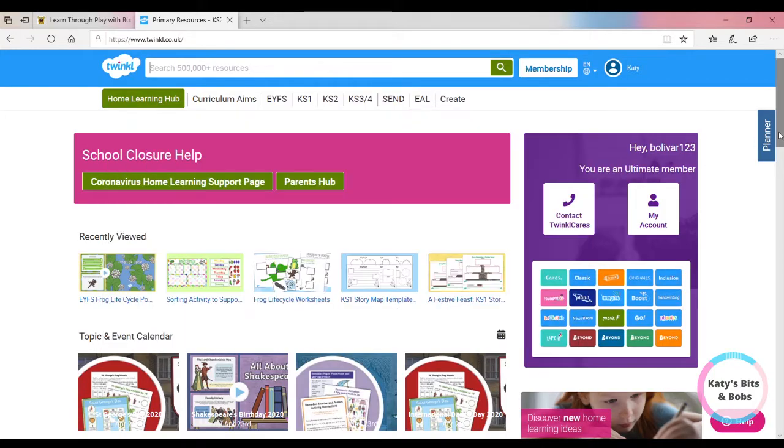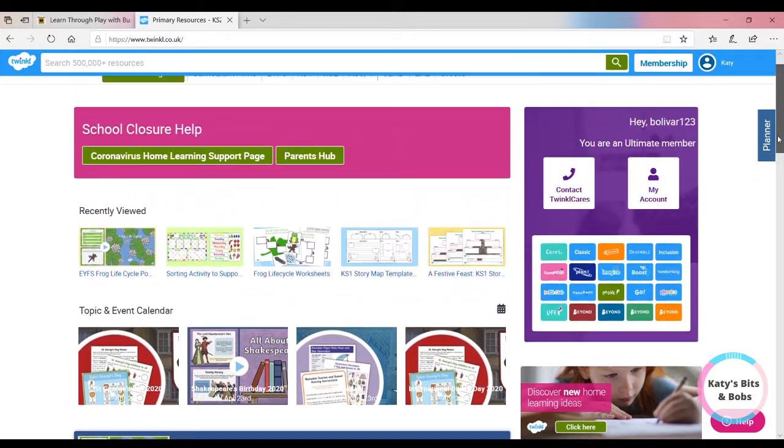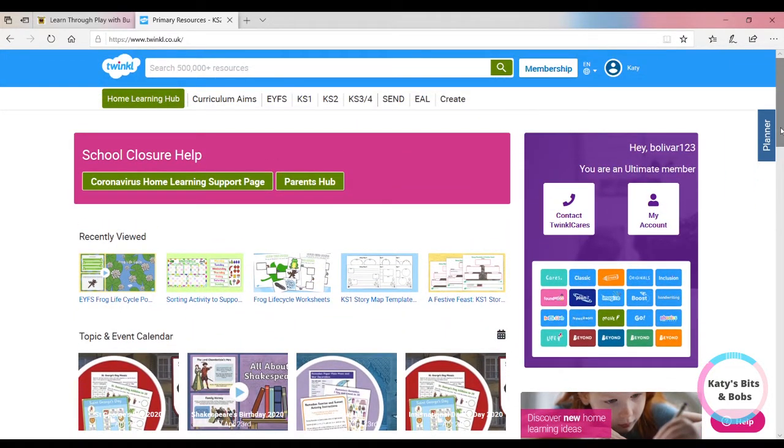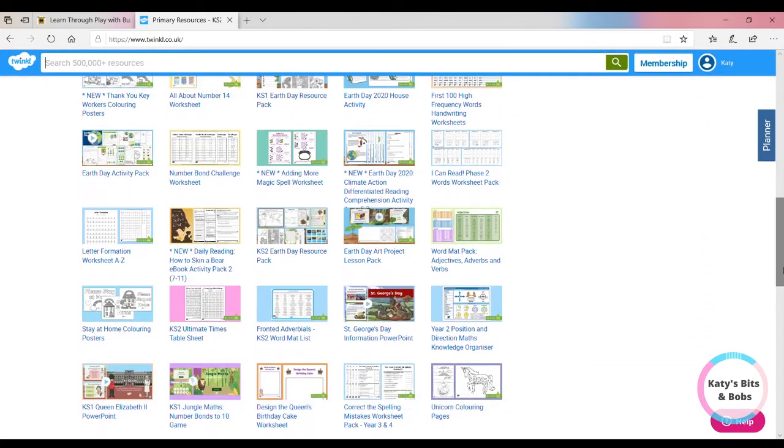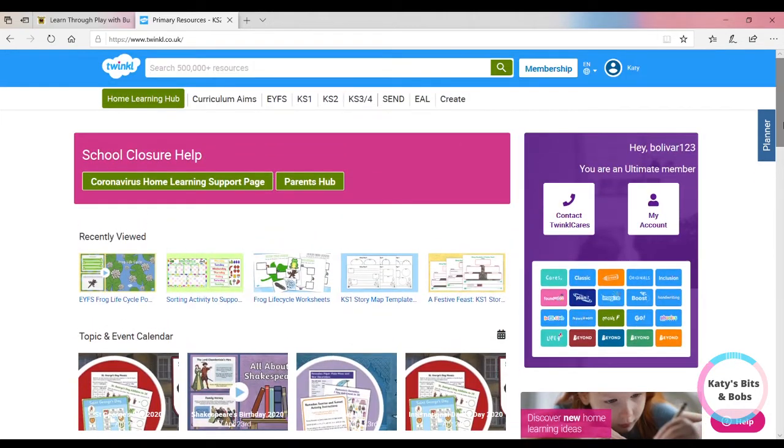Now Twinkl has been a complete lifesaver for me during this lockdown period. I've got so many resources for my son, and he loves to use them as well. Again, they're brightly coloured. There are thousands of resources that you can use, and again, it's by age group and by key stage.